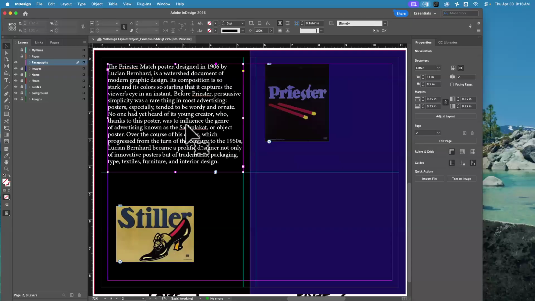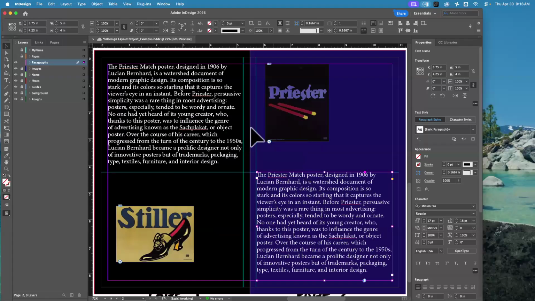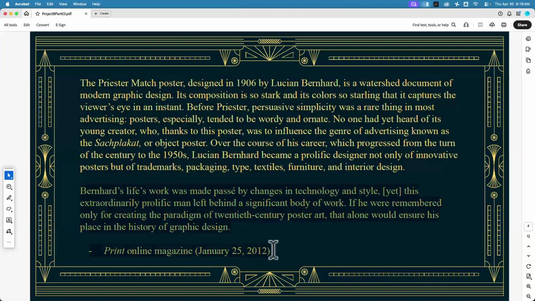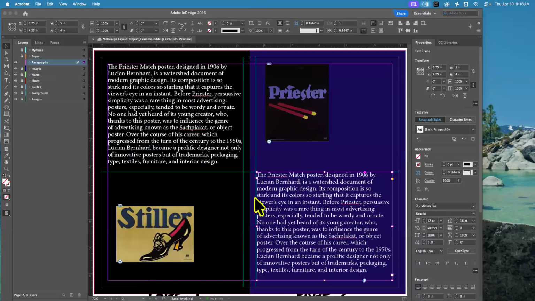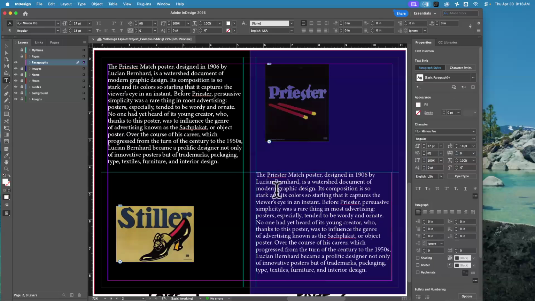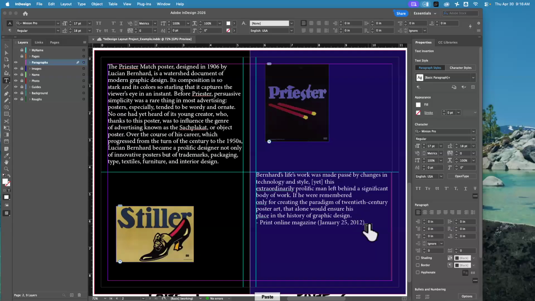And then right now, I'm going to copy and paste this over here. And then I'll go back to the file. I'm going to get this and this. Copy. Select all. Paste.